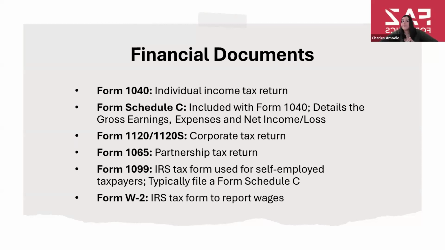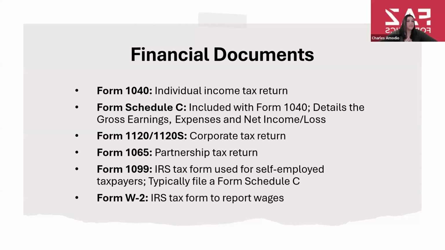And if we don't see one of these Form Schedule Cs, we're either going to do one of two things: assume that the insured or the claimant did not report their self-employment earnings on their prior year tax returns, or we'll see if they have a separate business, such as a corporation or a partnership, in which they would have a business tax return, such as a Form 1120 or an 1120S, or a Form 1065, one being corporate and one being partnership.